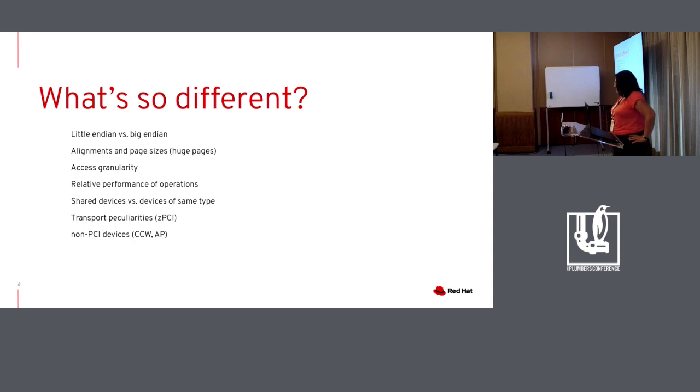So what I really want to do here is not really talk about these points I have on the slide here. That's mainly when I was just thinking about stuff, what are really things I have seen that are problematic. There's the classic, of course, the endianness stuff. It's not as important for VFIO. It's more important in other areas. But there's also stuff that is not quite so obvious.